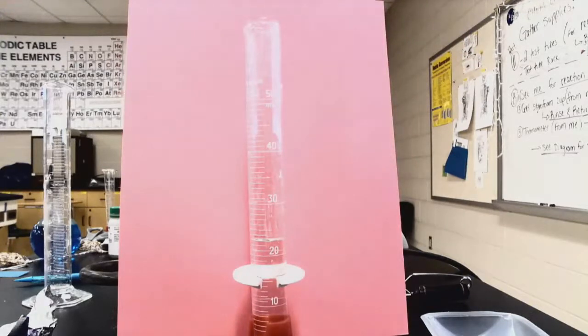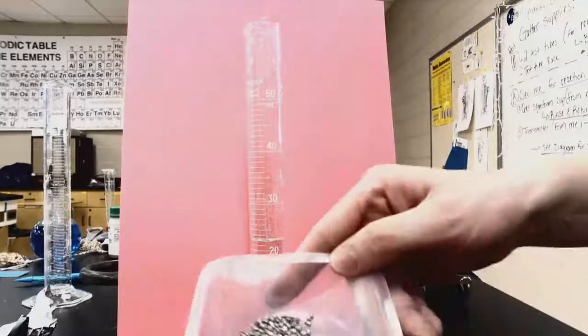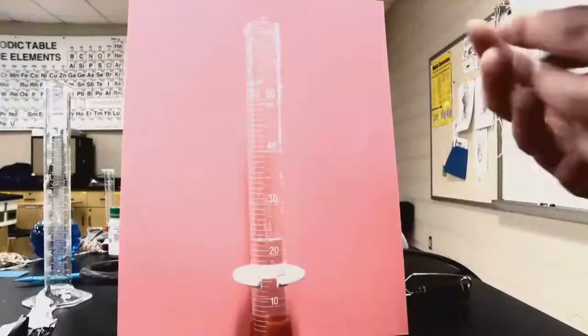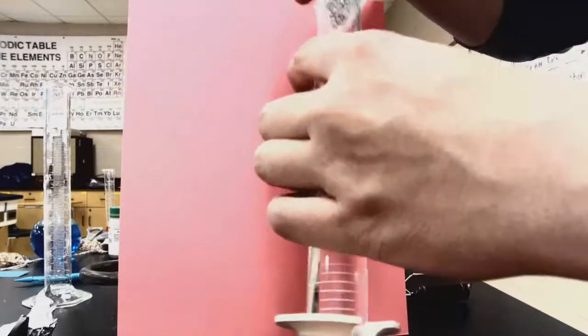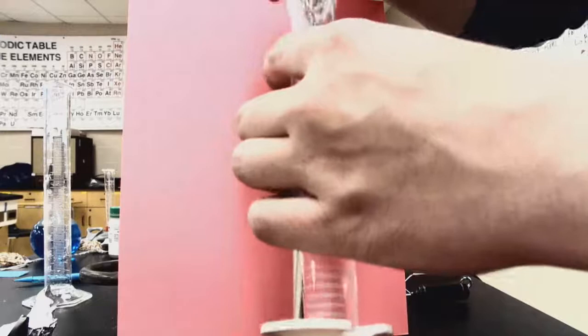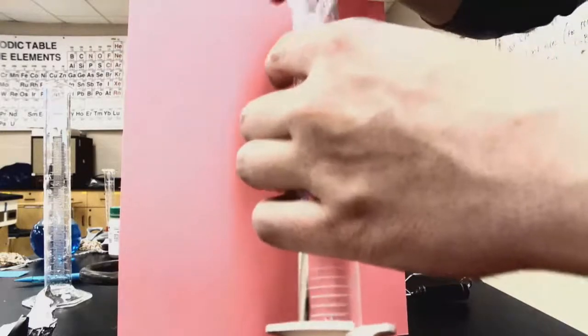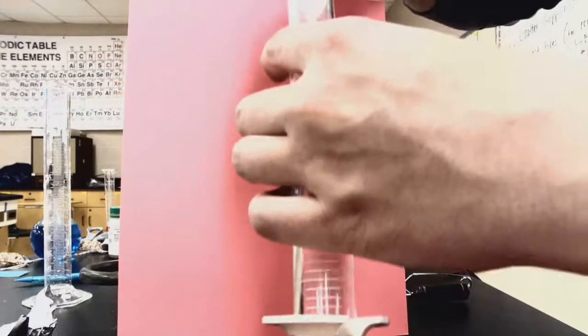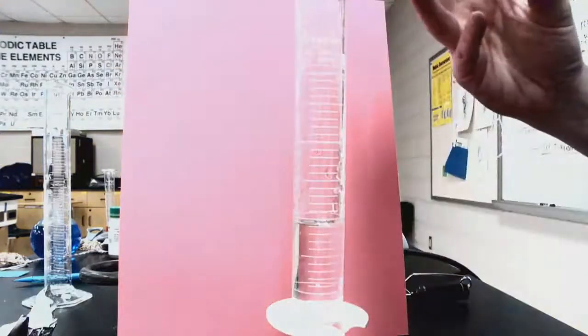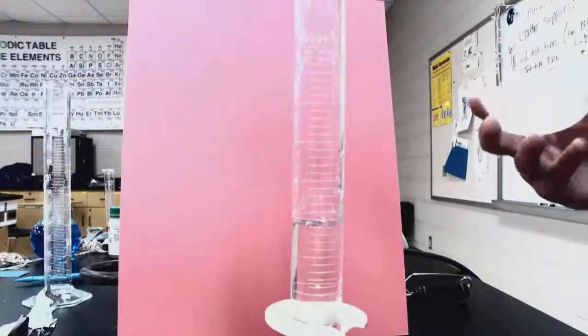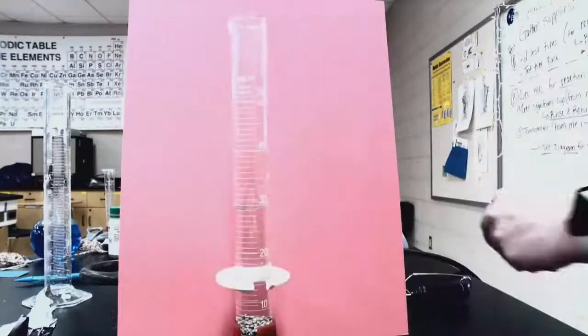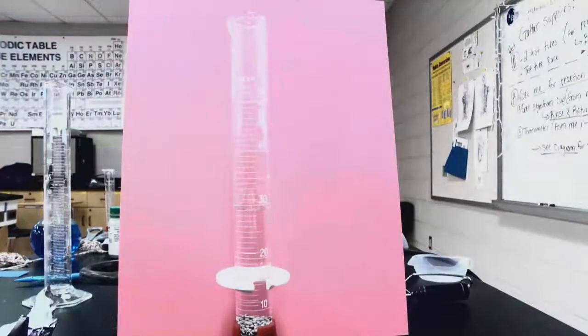Okay, so I got my wet metal out of my calorimeter. I'm going to go ahead and slowly pour that into this graduated cylinder. Of course, it's a little wet, so it's kind of wanting to stick together a little bit. Almost there. Two more spare pieces. All right, we had our water level rise. As you can see, our water level rose quite a bit. It's all the way up here now. I will once again take a picture of this so you can identify what our change in volume was to identify the volume of your metal.